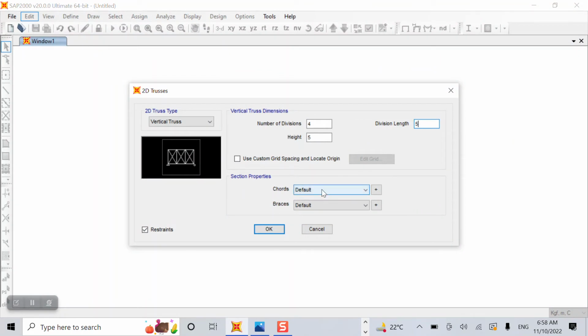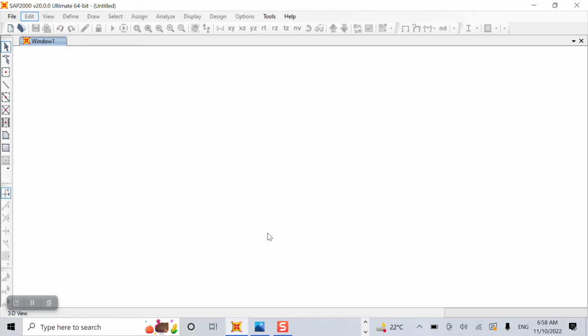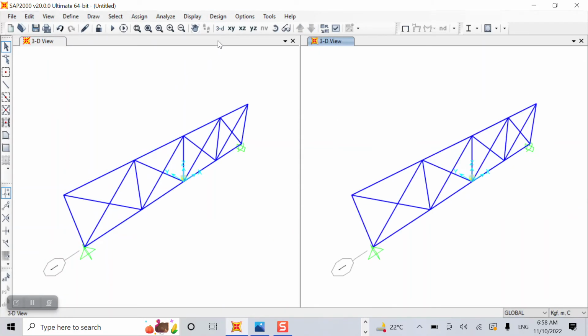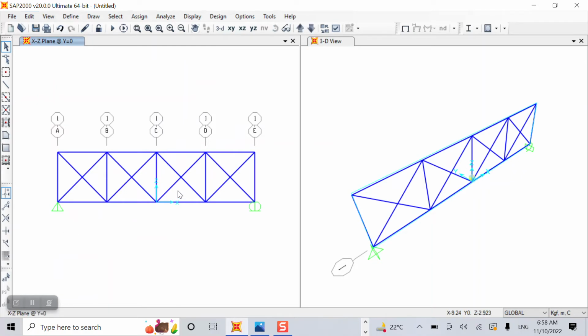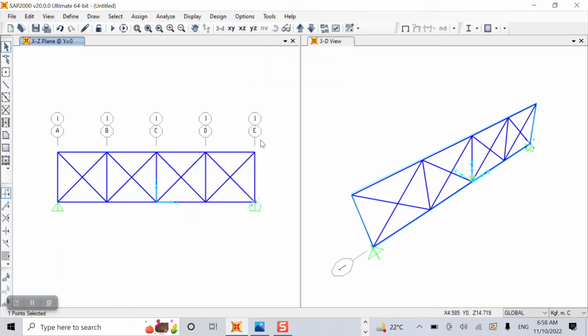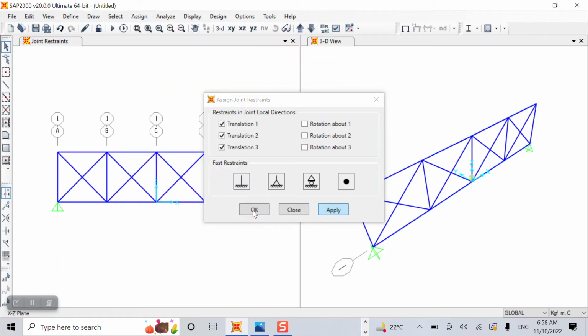Then from here also you can define the section, or here also we have the define menu. From here also we can plot. And restraint, you know, do we want to have supports or not. We want to have, so we have to take note of this, and then OK. This is actually our type of truss. Then we have to change these supports, because we have actually the hinge support. Under restraint, here we can change to the hinge.